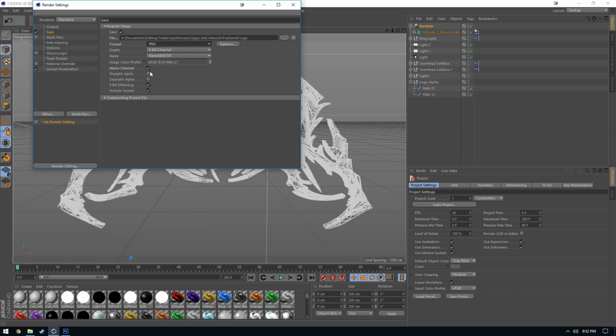And you're going to want to also make sure that you click on the box that says alpha channel. You don't have to click these other two boxes that say alpha. It's just making sure that you click the alpha channel box, because that is the box that basically tells Cinema 4D to not render out a background with the object, to just render the object itself. Okay, so once those two little differences are made, you can basically now render out an object with a transparent background.